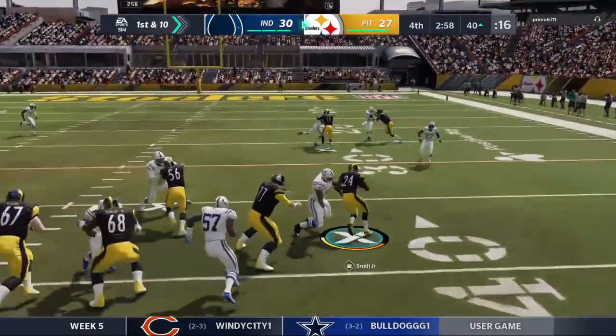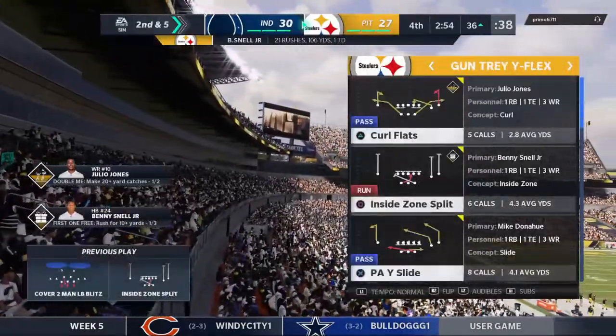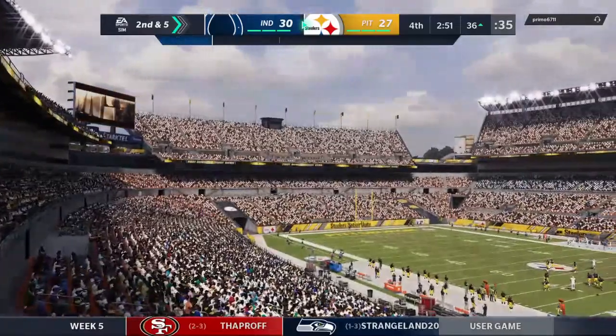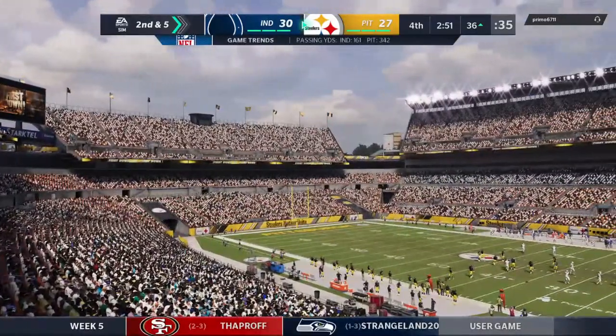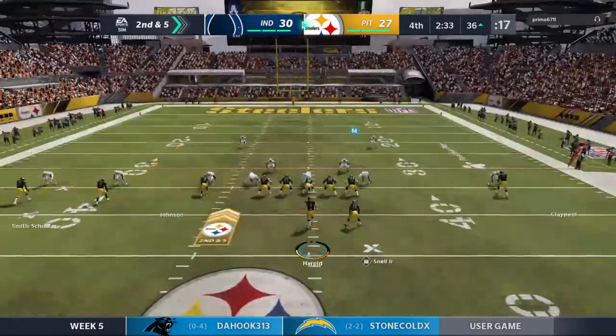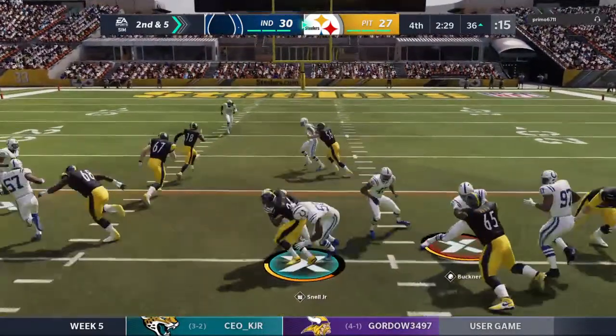On first down, Snell. 5 yards is the tally on first down. That brings up 2nd and 5. Nice satisfying run on first down for the offense, picking up 5, which means defensively, the thought process is entirely different. You don't want to panic, but at the same time, you're saying to each other, we've got to tighten this down. We can't give up gains like that.